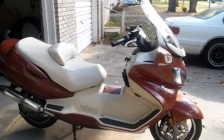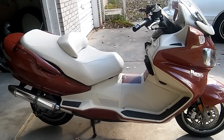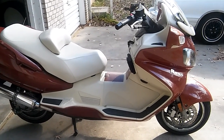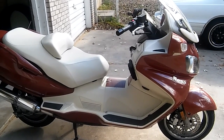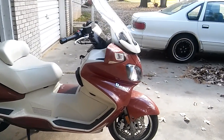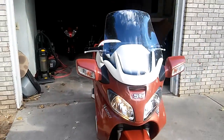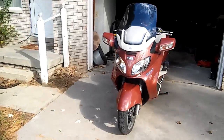Yeah, a month ago I changed the oil, changed the spark plugs, changed the gear oil, transmission oil. I changed the filter and upgraded the exhaust system. And I'm pretty much loving it.